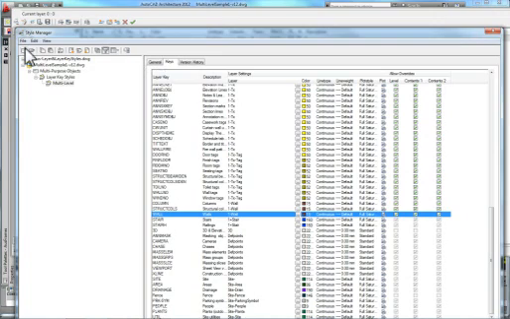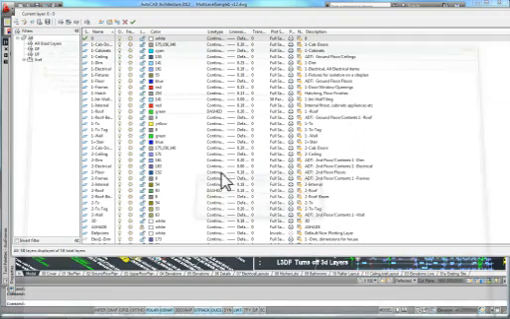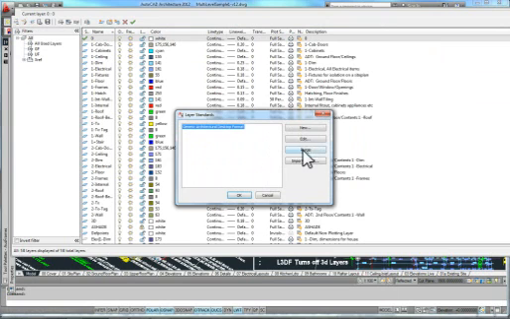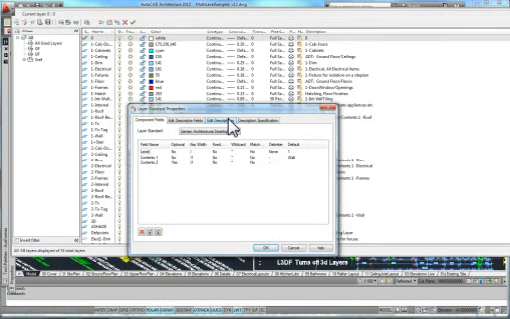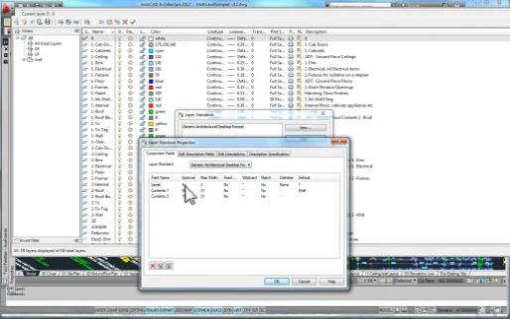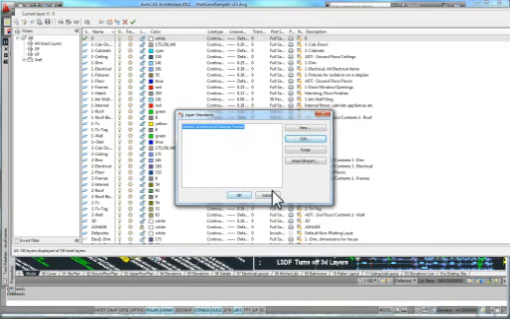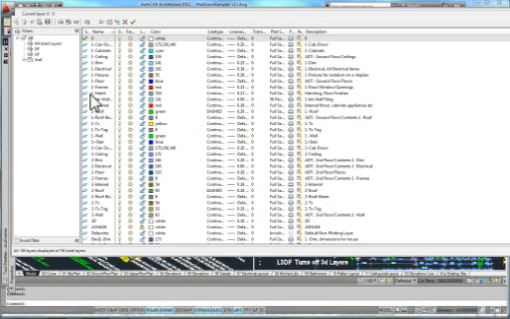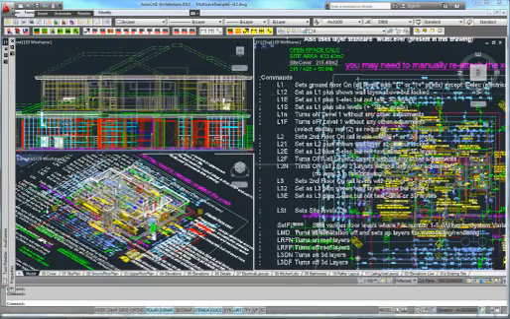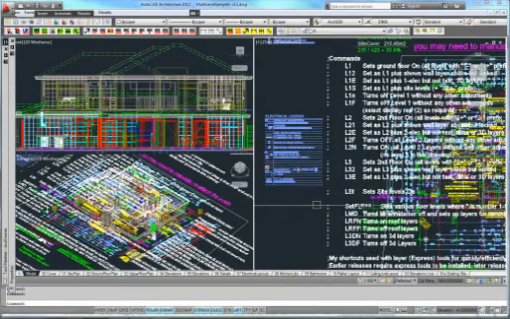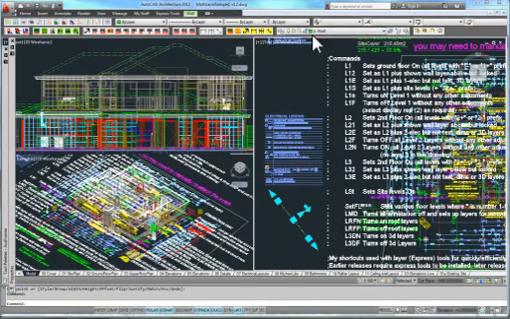Now if we go back to the generic Architectural Desktop format, the layer standard, the level is a field that can be adjusted, and that's one of the tricks that happens in the system. So when I just quickly go back to here and draw a wall, it goes onto 1-wall.